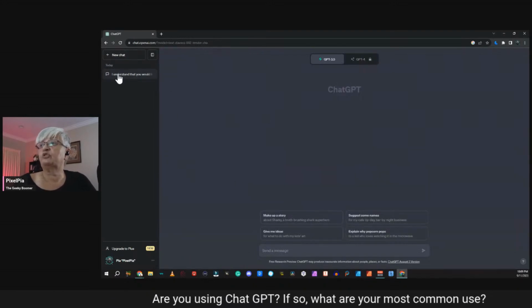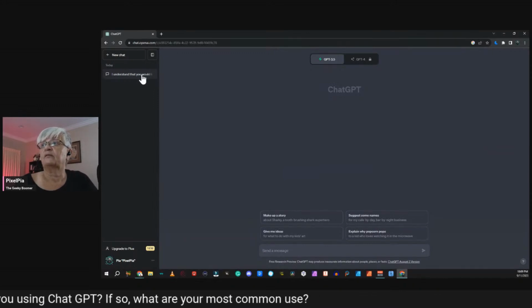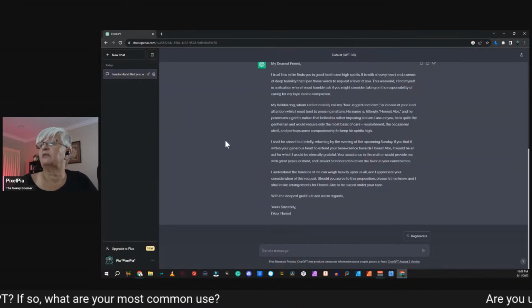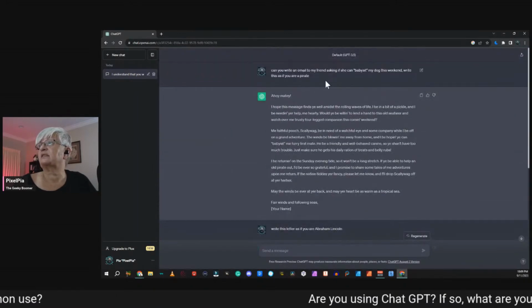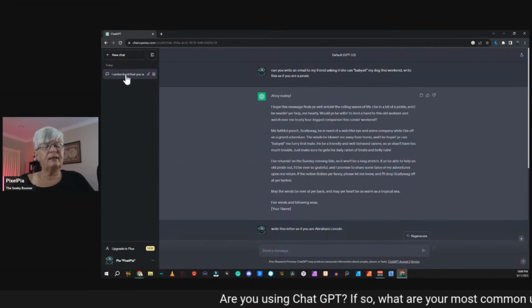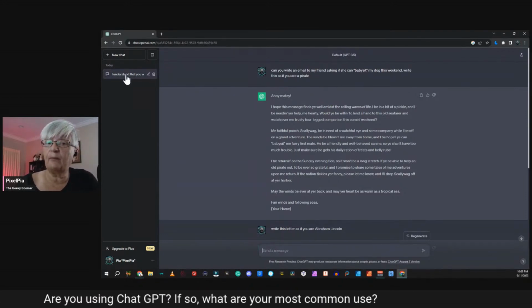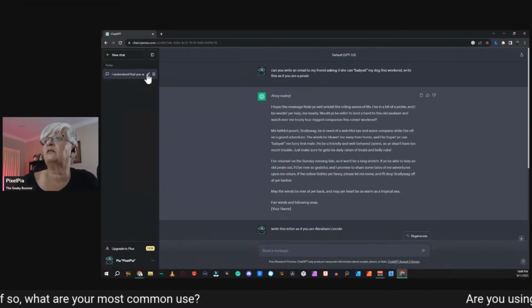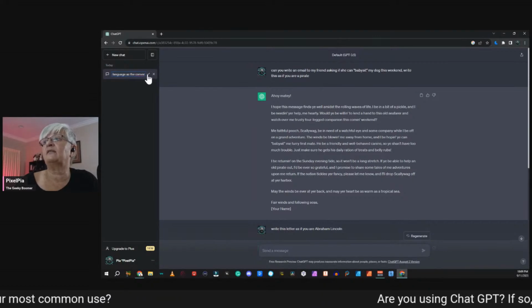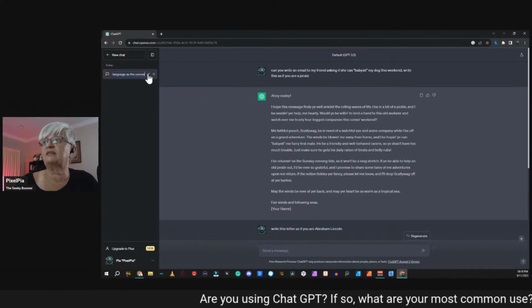Let's click new chat. Now you see here that we have this chat saved. Tip number 3, and this is a good habit to start with from the beginning. You can go in and change the name of this.